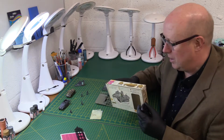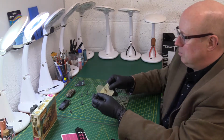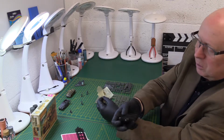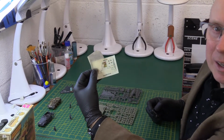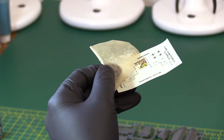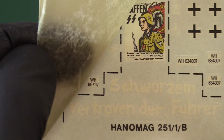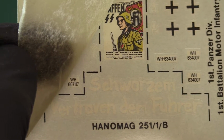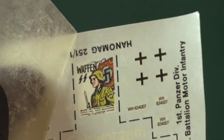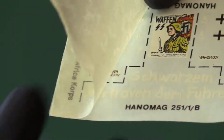But on this one, it's different, and I've actually got the decals here, so I'll show you. The decals are quite old, so bear with me. But what we have here is a rather, perhaps slightly questionable taste Waffen SS recruitment poster at the top there, but this is typical of the era. And then we've got some graffiti underneath. I don't know if you can just make this out.